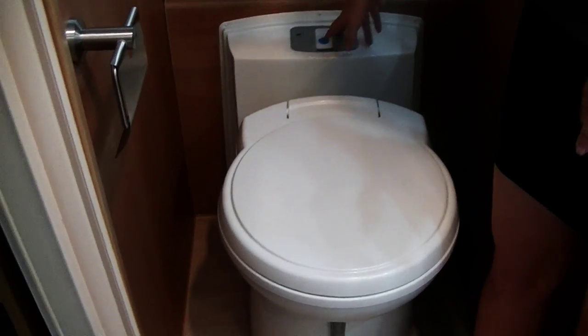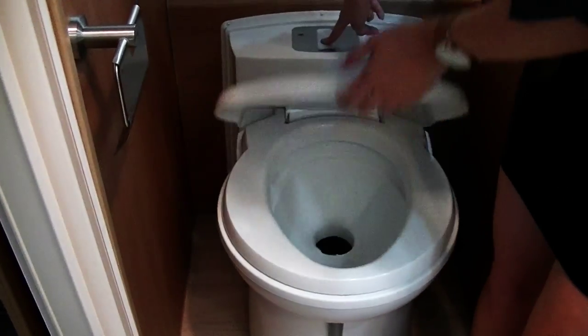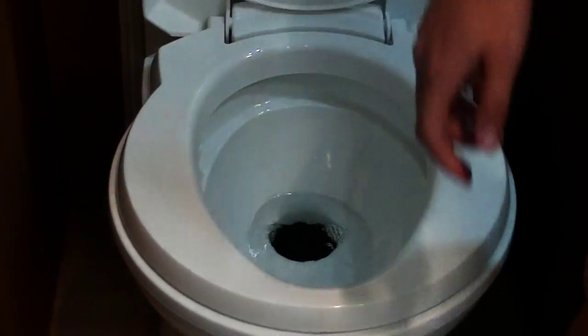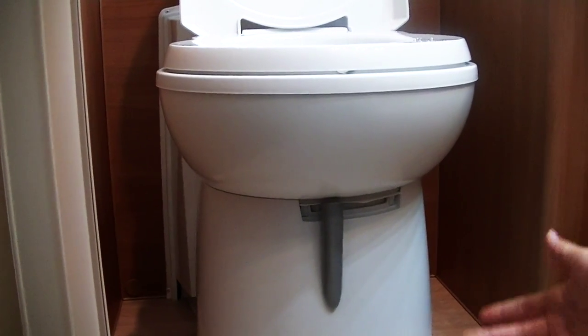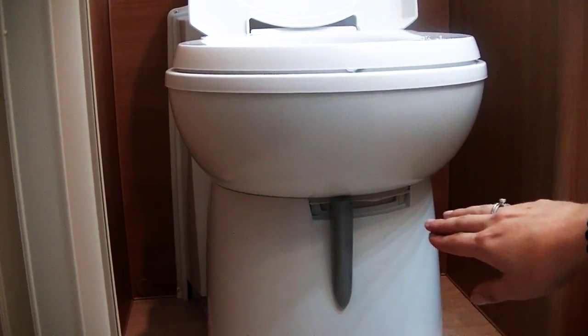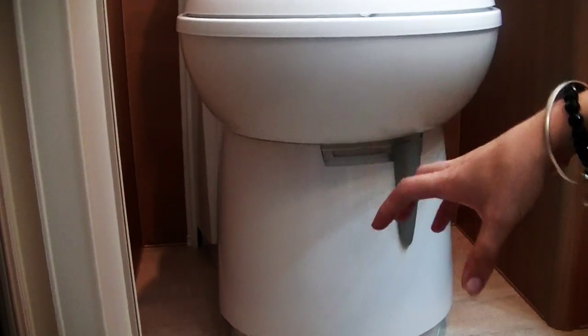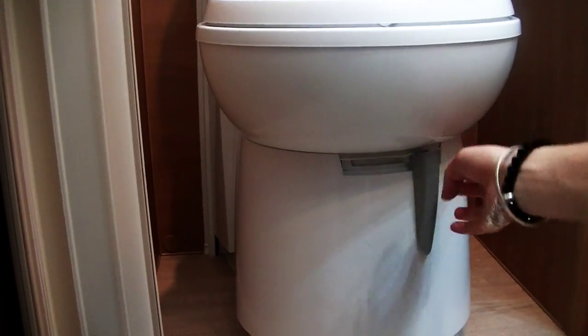That's just going to bring your flushing water through, so just push down on the front to bring your mains water or your tank water through. Have a bit of water in there first. To flush water out of your toilet into the cassette, take the lever at the front here and just pull it across — that will drop the water down into the cassette tank. Once you're done, make sure every time that you've closed it back up.